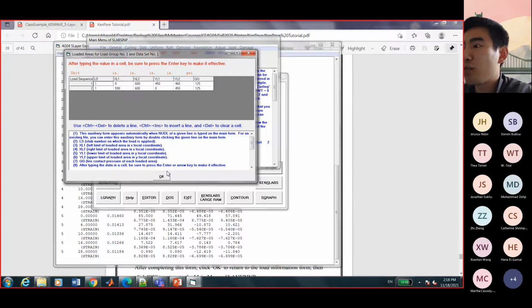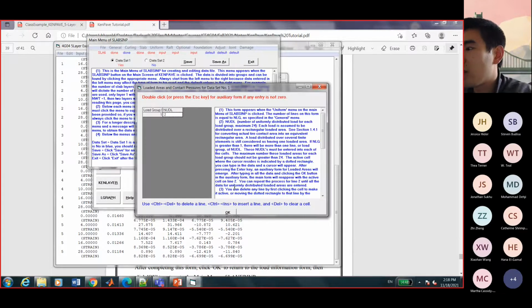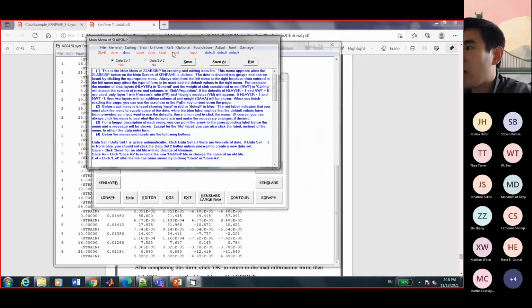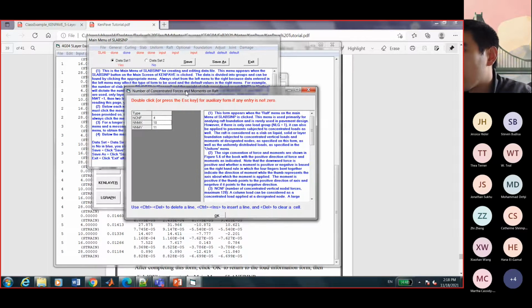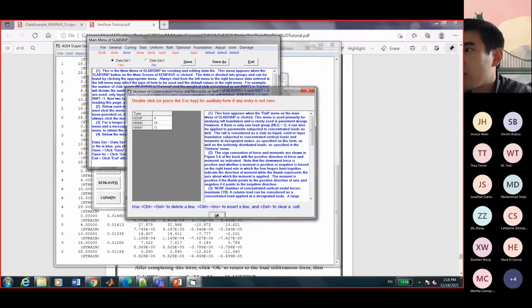And once you type the information, click OK, OK, and then you are done with the input of the uniform load information. And the next thing is the number of the concentrated force. If you have any concentrated force, you type the information here.